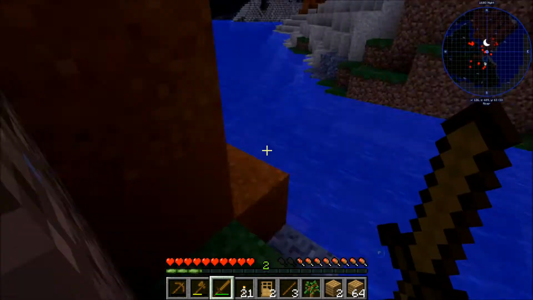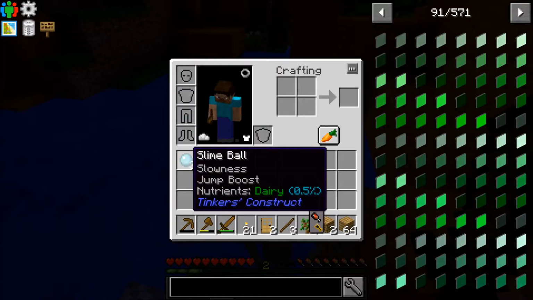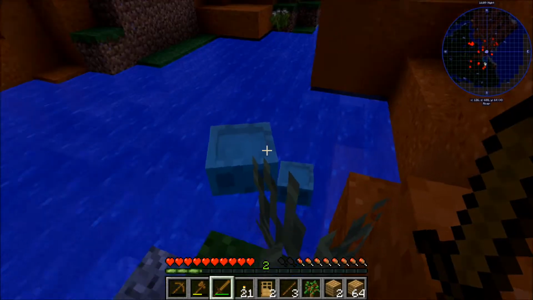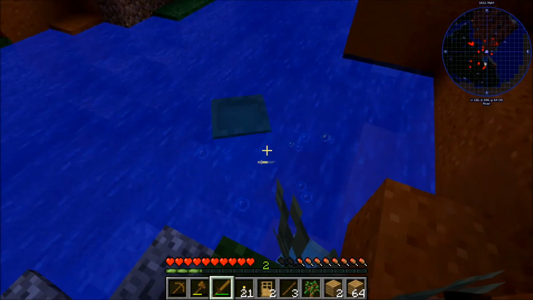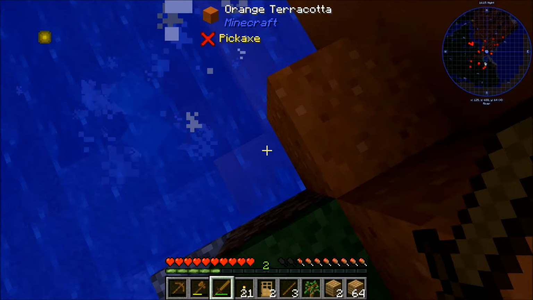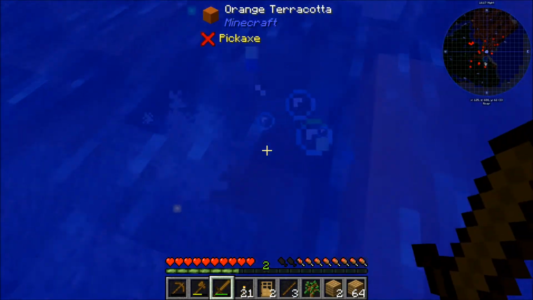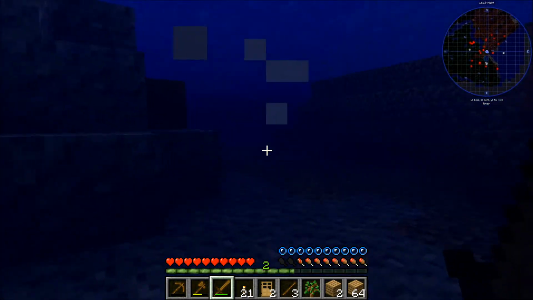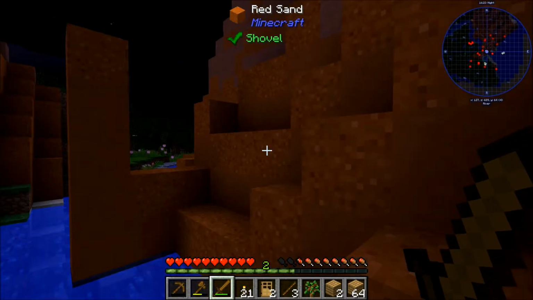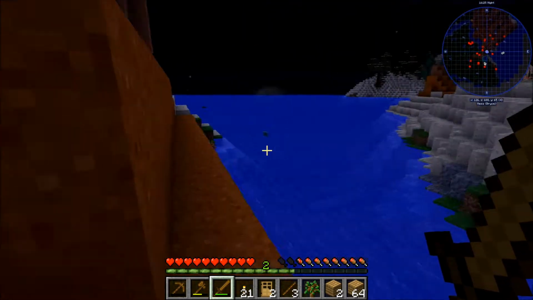I don't know what you do with these slime balls. Slime ball. The slime's coming to hurt me. Oh, I see why they're not very strong, because they fell off of the islands. Like, why do they have so little HP? Right, they fell from up there. That's why they have so little HP.